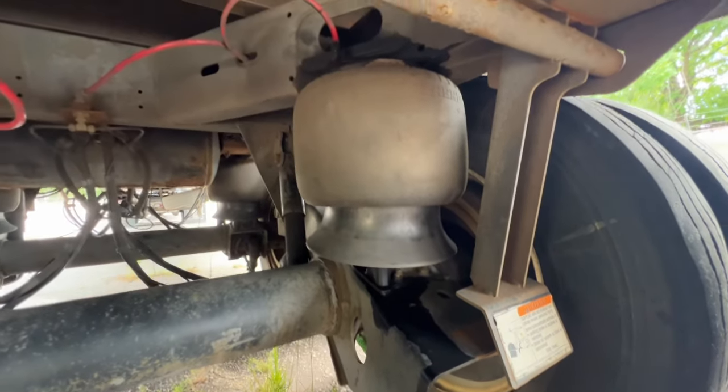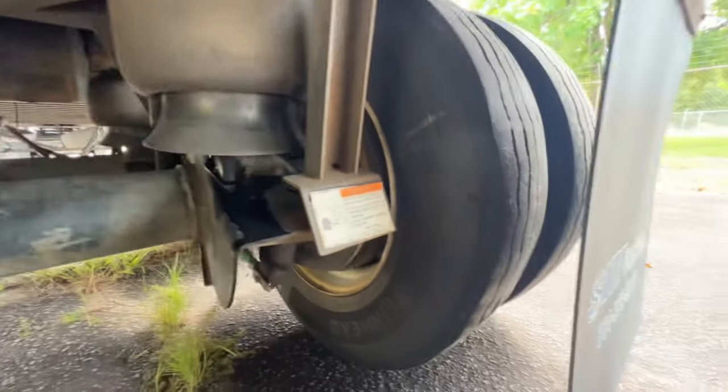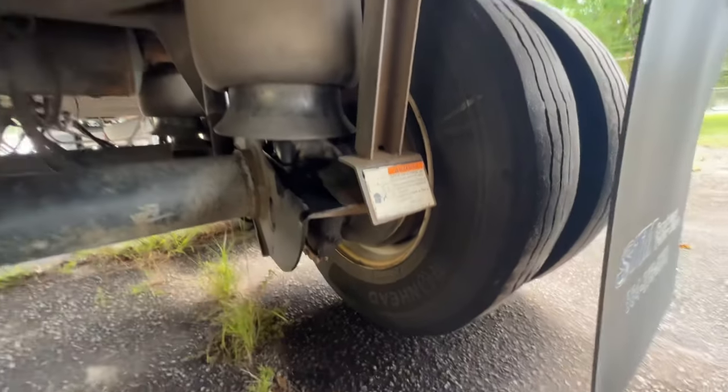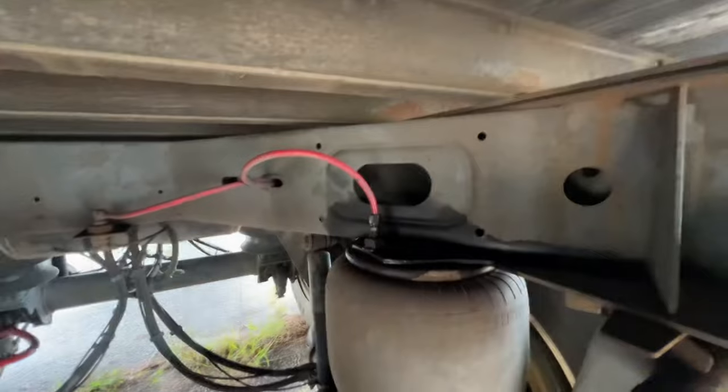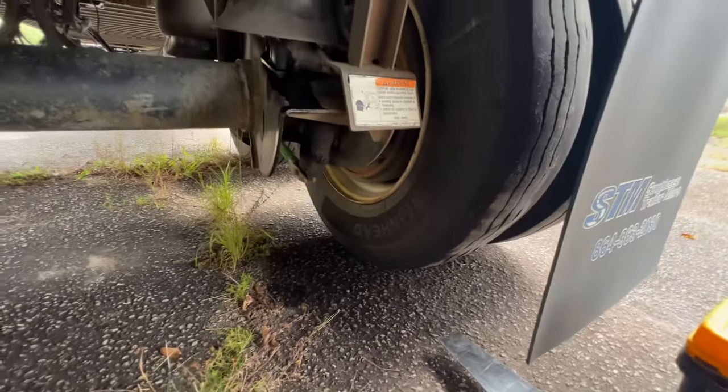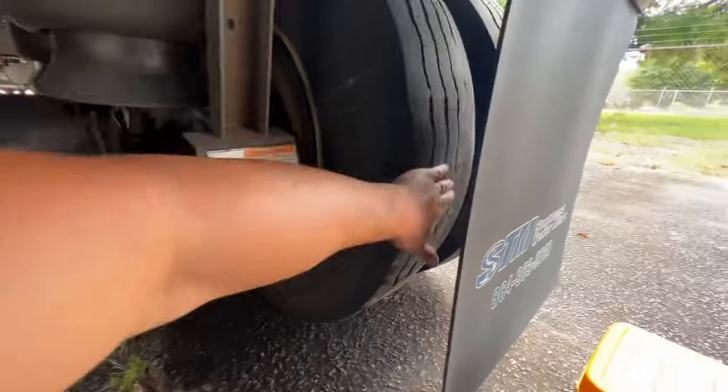So before I take it apart, I don't want to round it off is the thing. You really don't want to round off a nut. Man, it sucks. I thought I had a lot of combinations, but nope, not the right one for that. So maybe we'll have to buy that or ask them which one it is. But yeah, this tire, definitely.